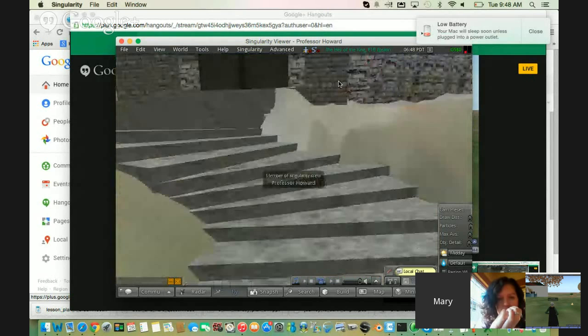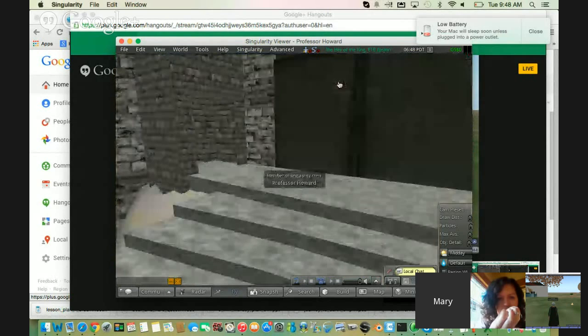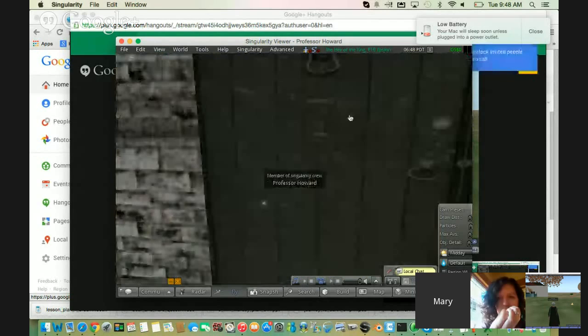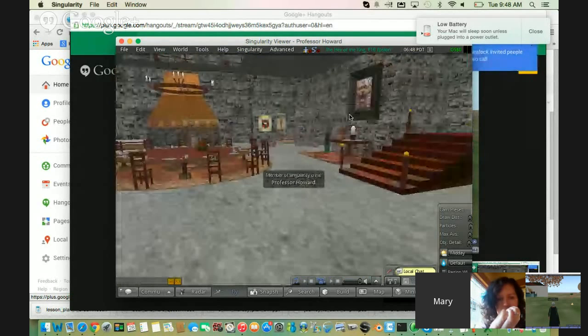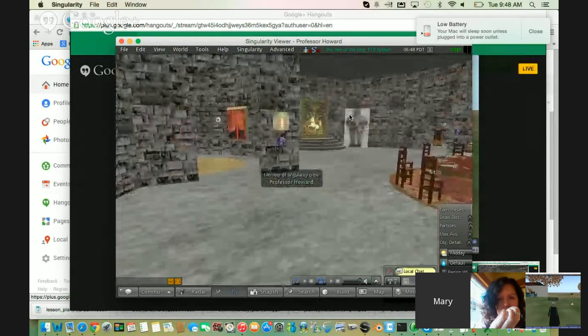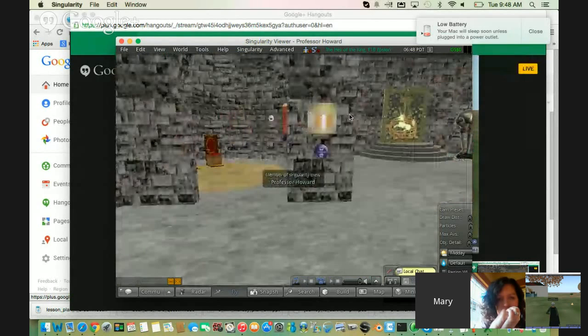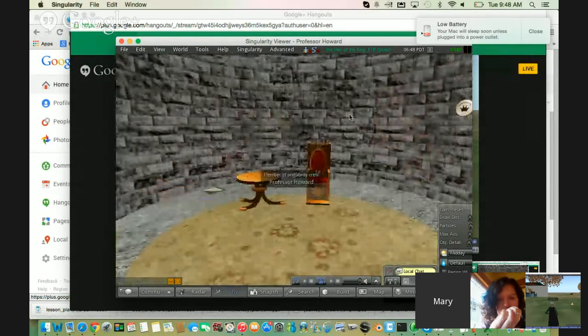Then at the very end, after they've collected a substantial amount of evidence, they're asked to write an essay which says who they believe to be the rightful heir to the throne. Here we are in the center of the castle right now, and you can see there's all these different rooms to the side. And over here is Lady Matilda's room, and Lady Matilda actually presents to the students herself.